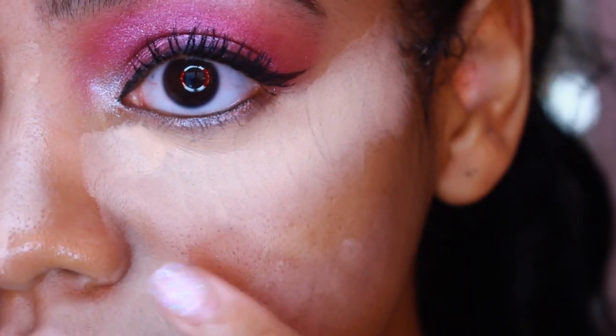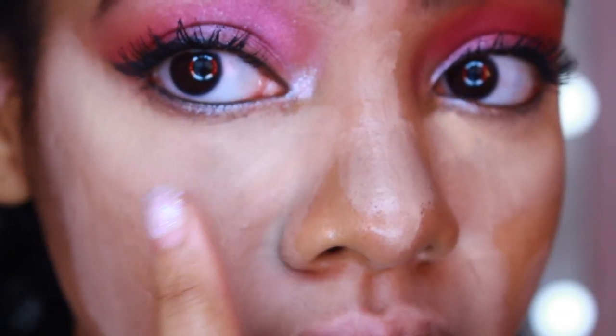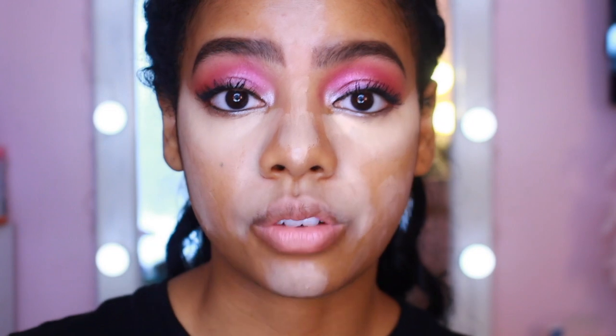This feels very comfortable on my face so far. It doesn't feel heavy, and again, it looks pretty smooth on the skin. It's not like caking or anything, but I don't have powder yet. So I am going to go finish the rest of my makeup, including baking and setting this with powder, and then we'll be back in a second.